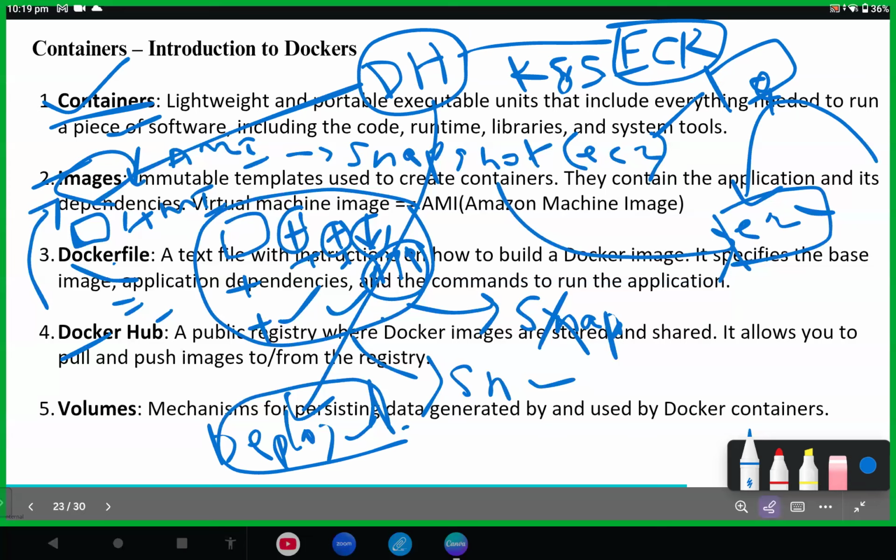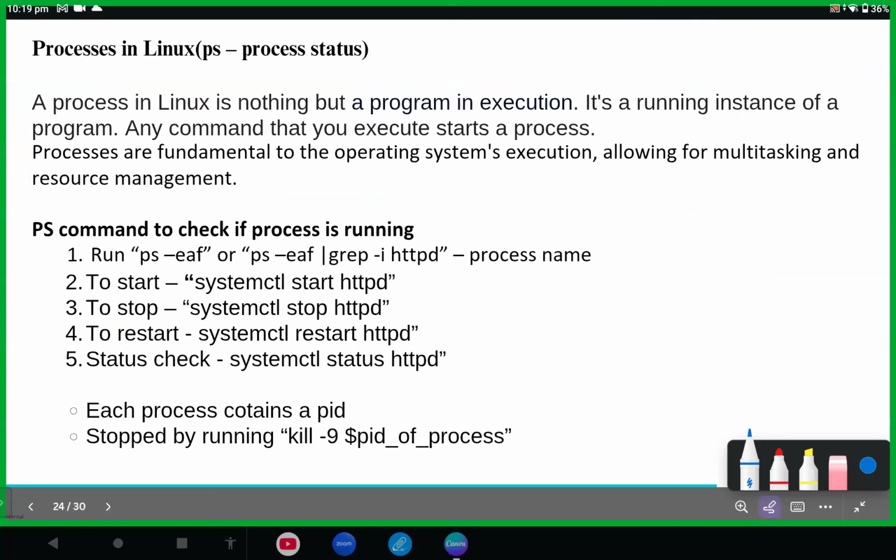Docker Hub is where your image is stored. Docker volume is all about how to mount a volume so that the system volume can be mounted to the application that is running in the container. We'll talk more about it. If you had seen my video before, it would be easy for you to catch up with whatever I'm explaining.